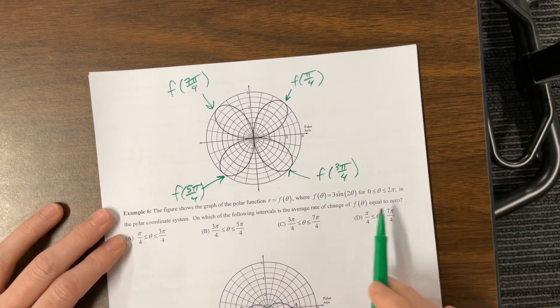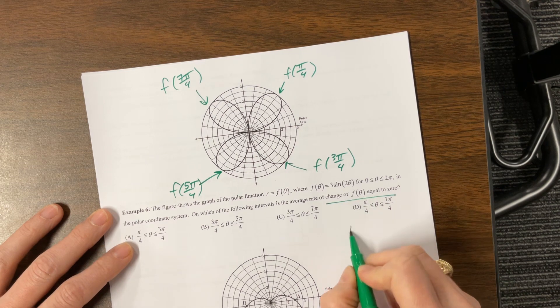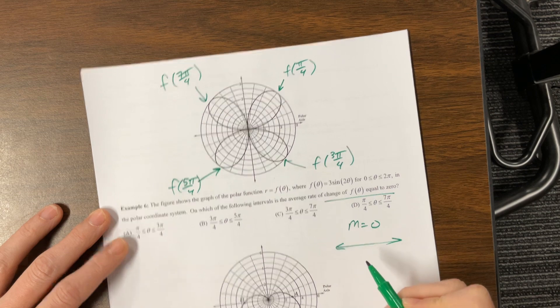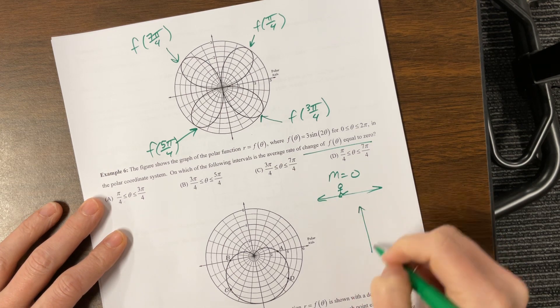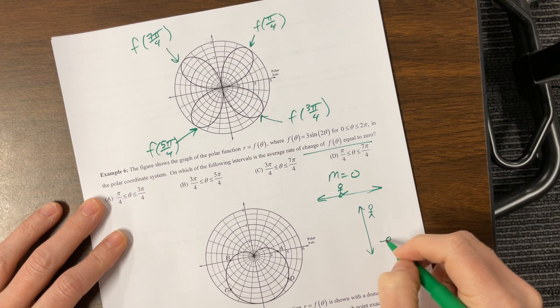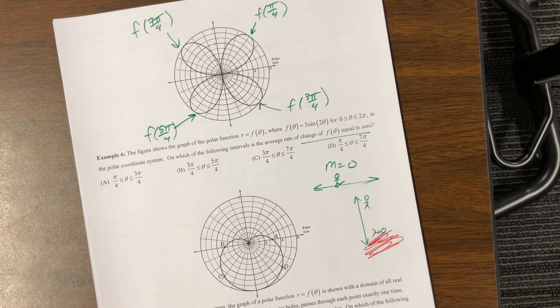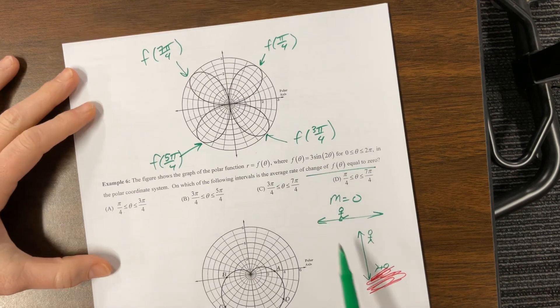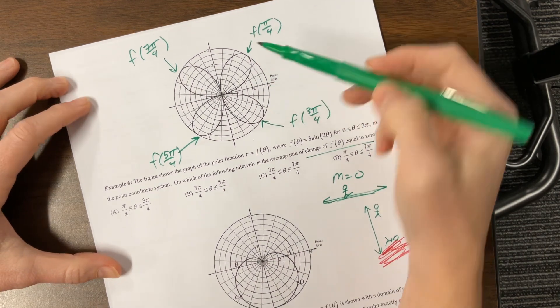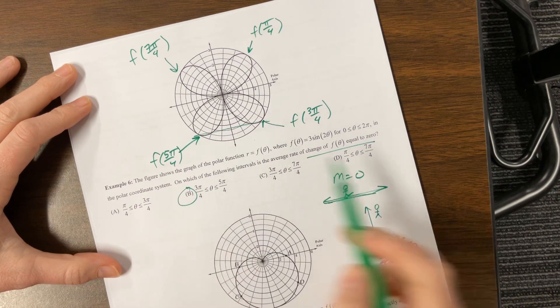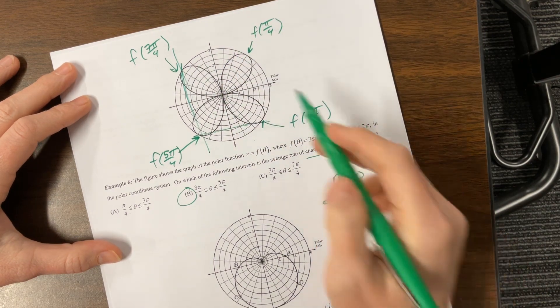Now, where is the average rate of change equal to zero? We want a slope of zero. A slope of zero means, when I taught algebra 1, I would do a little man and make him walk on that, and I'm like, oh look, a little man can walk a slope of zero. Then I would talk about if the slope is undefined, what happens to the little man? The little man goes splat. We need a slope like this. So from pi over 4 to 3 pi over 4, no, that's an undefined slope. 3 pi over 4 to 5 pi over 4, that's here. That seems to be my answer. Let's check the others just in case. 3 pi over 4 to 7 pi over 4 would have been this, no good.